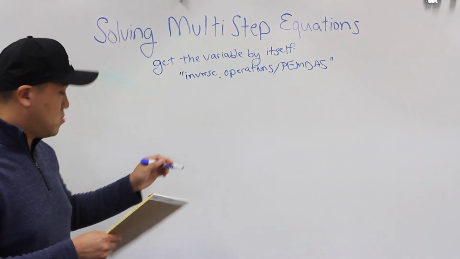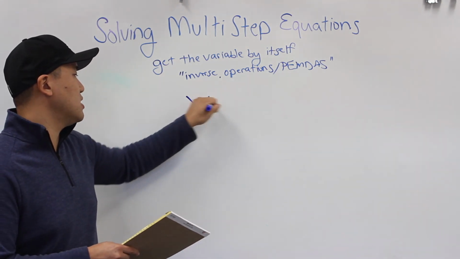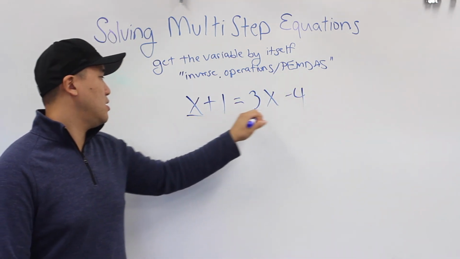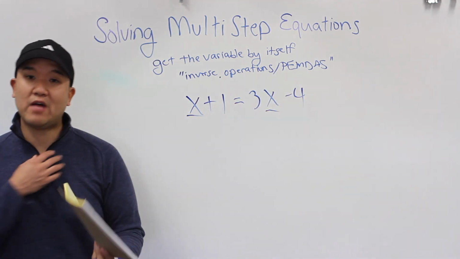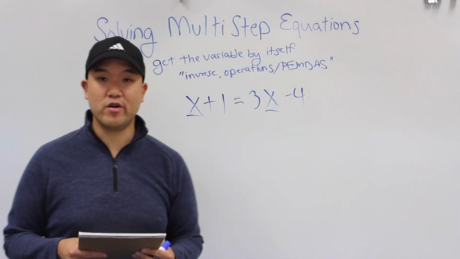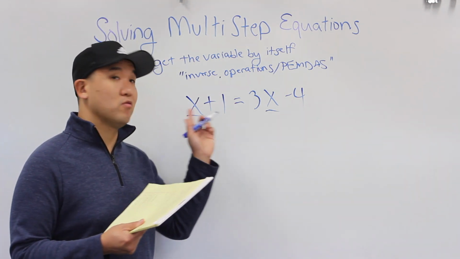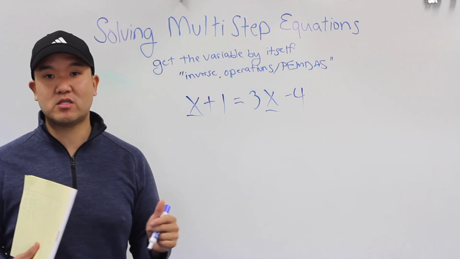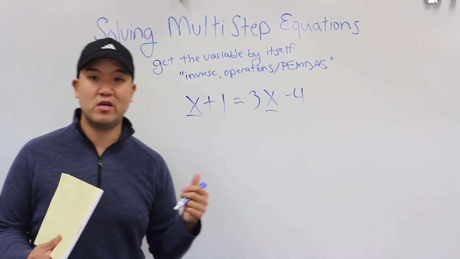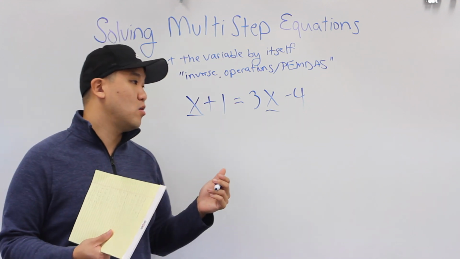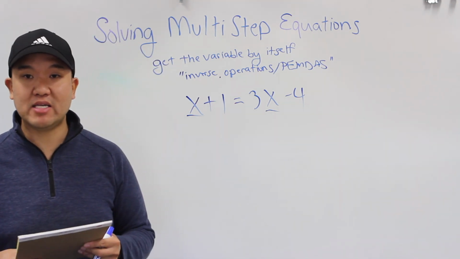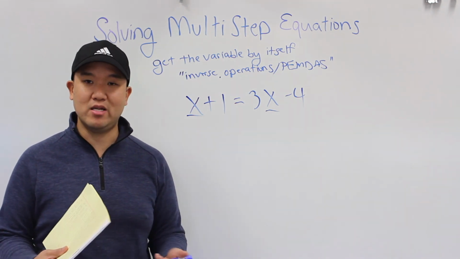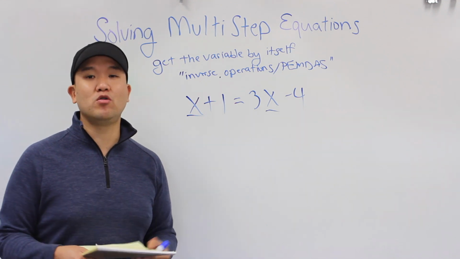Alright, last problem, what if you have variables on both sides? So right now you have a variable here, and you have a variable there. You just have to decide which way do you want to move the variables. Do I want to move the variables to the right, or do I want to move the variables to the left? It is preference. Some kids just always like to move everything to the left. The way I would do it is, which way would make your life a lot easier? Which way ignores negatives? Just makes it less complicated, less prone to making mistakes.